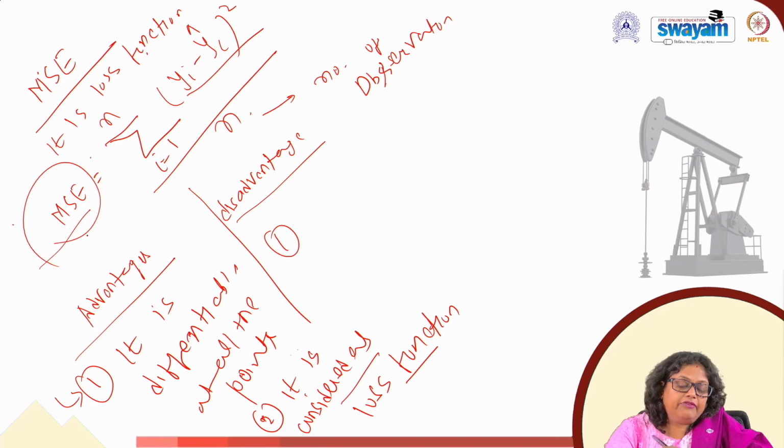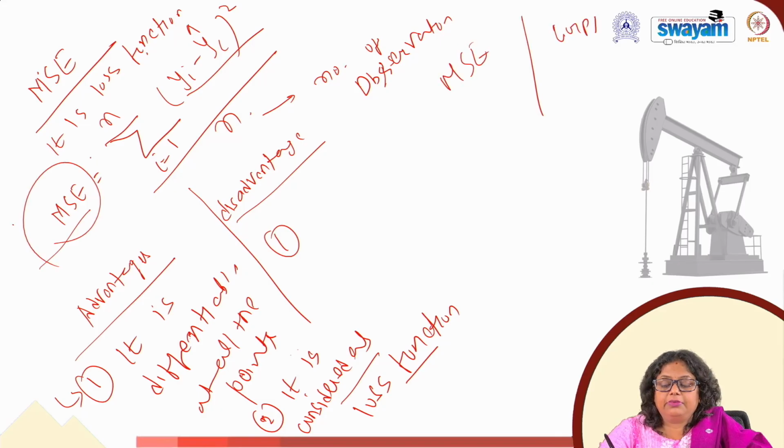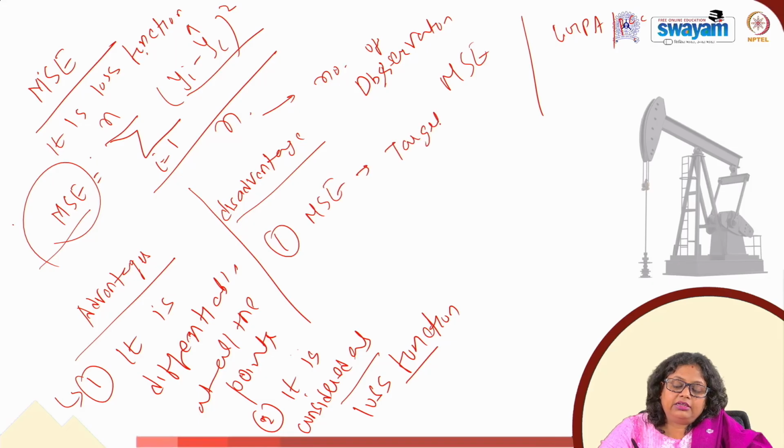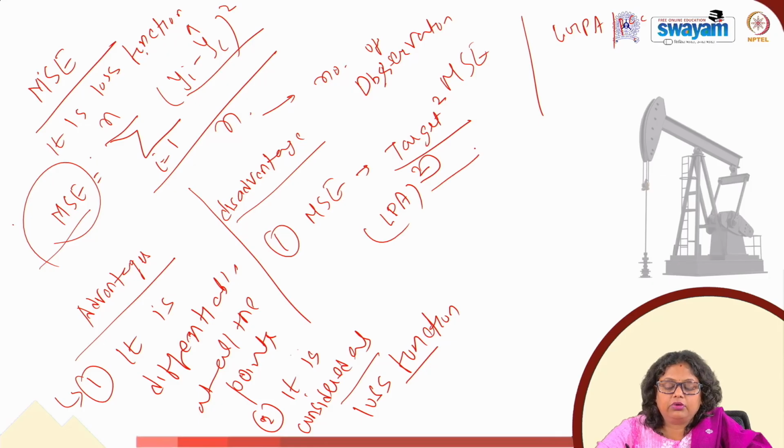If we see the value reported for MSE, with the same example taken previously, CGPA and package, what is the package now giving? It is giving in a square. So whatever value we get for MSE, it is target squared. If the unit is lakh per annum, what value will it report? It is in square. Interpretation we have to always consider before mentioning what the loss is. MSE is being reported in the square.